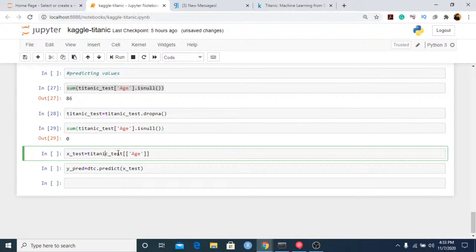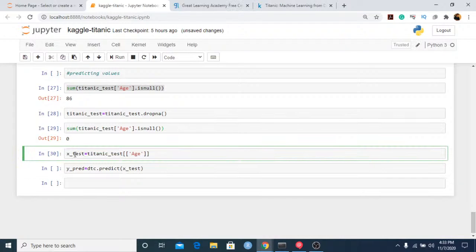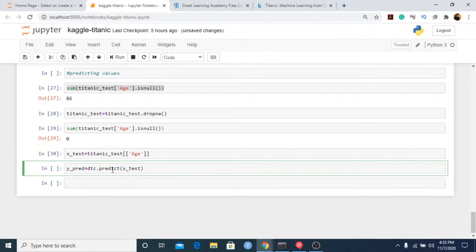Now that I have dropped the null values, let me extract the age column from the test set and store it in this object called X test. So this is our test set. We have built the model, and here we are predicting the values on top of the test set.